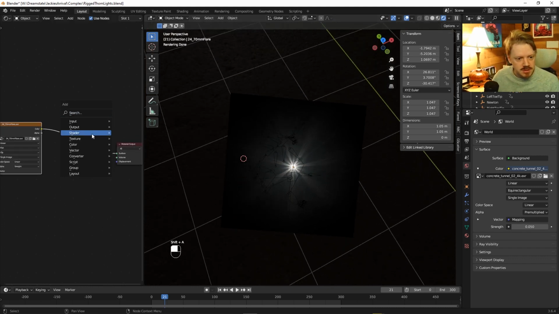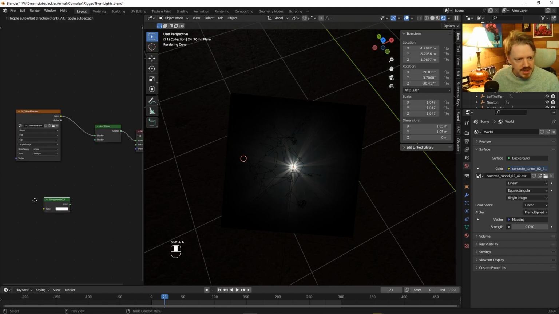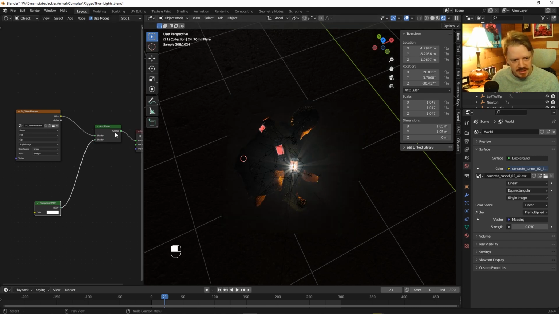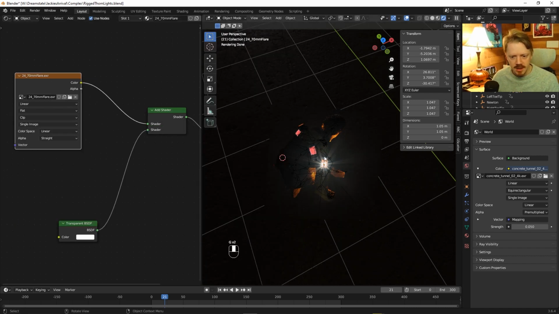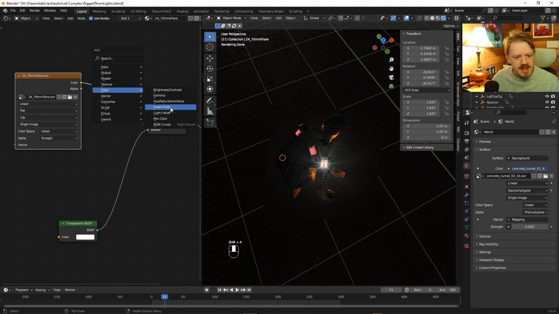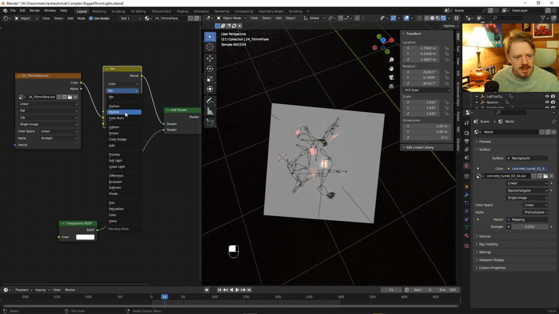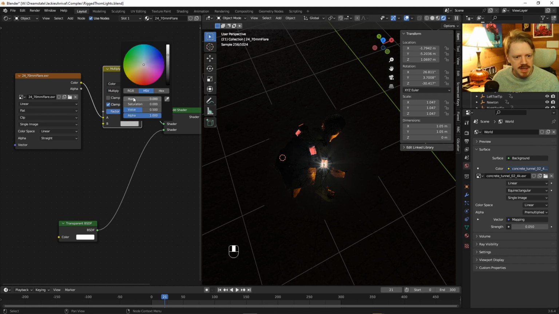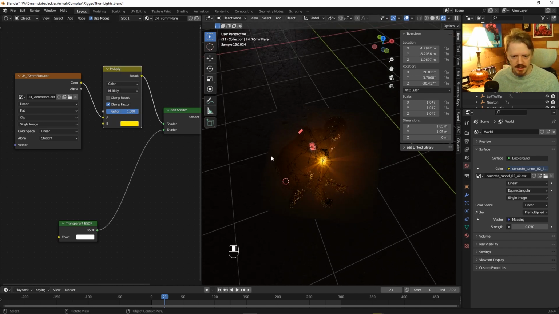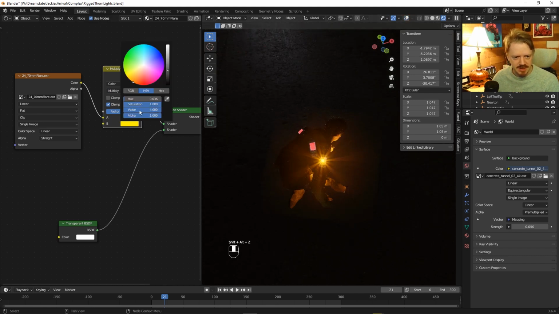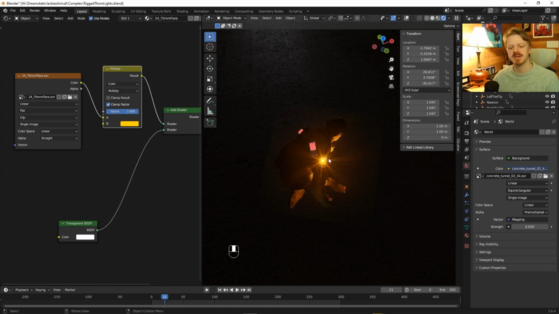The first thing we want to do is add these values here to whatever's behind it. So we'll add the values of the image to a transparent with an add shader. And I want to make the color of the flare match the light behind it. So let's mix color and multiply this by something kind of orange or yellow. Yeah, that's looking good. In fact, we can make this value like 4. And okay, I can see the edges a little bit here. We can make it maybe 3. I might go in and re-render that original flare, but we'll keep going with this.